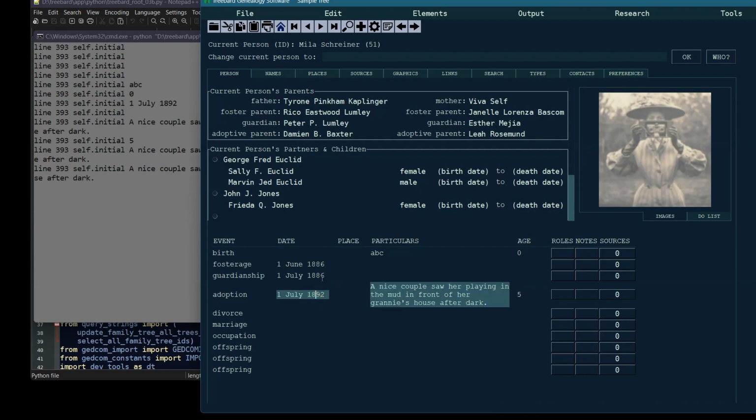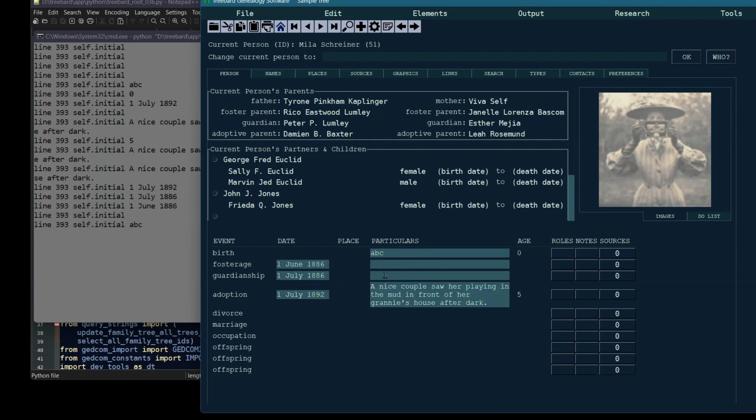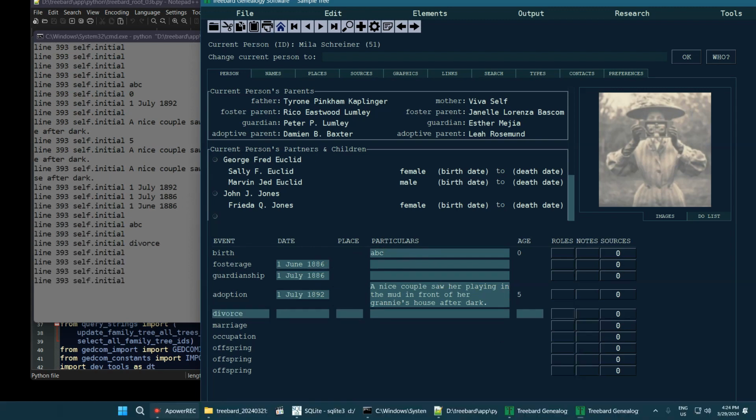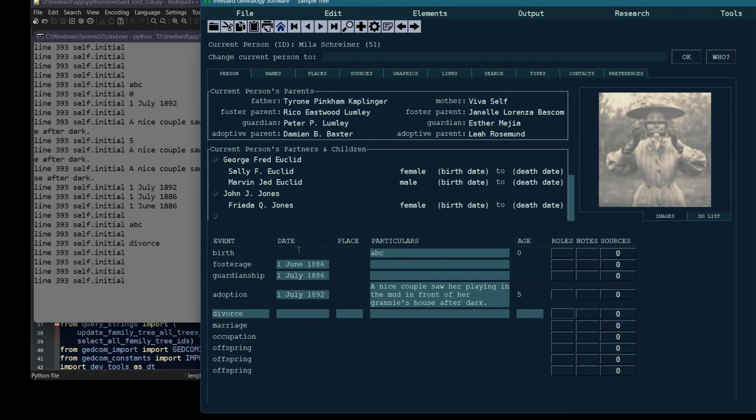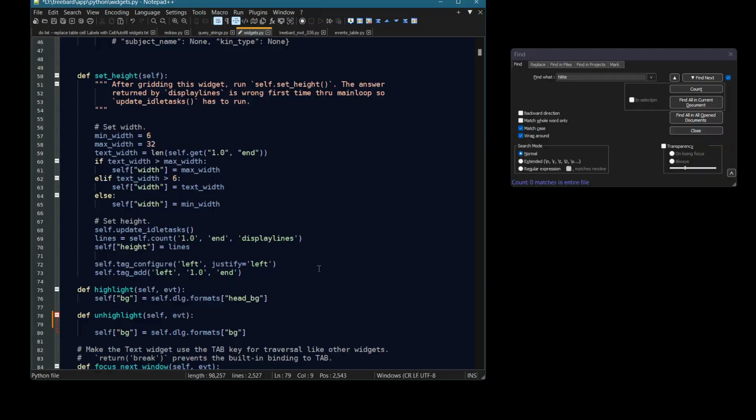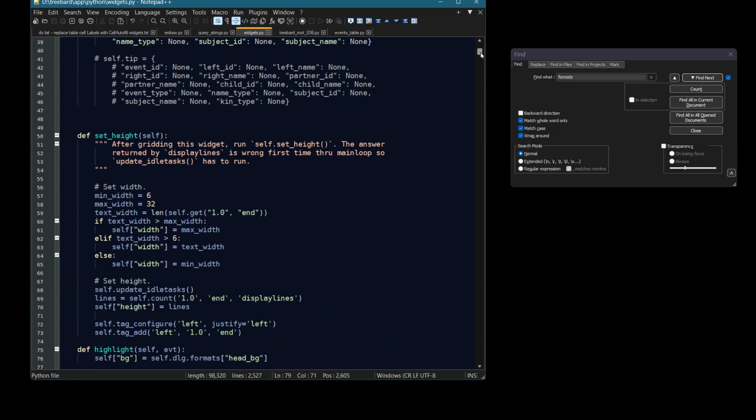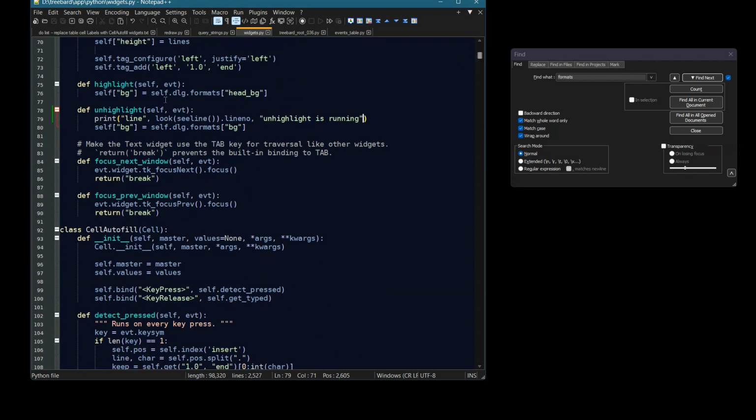Now I'd like to get rid of this multiplicity of highlighted things. So there's something changing the color of these cell widgets when it goes into focus that is not working to unchange the color on focus out. And I'm going to try and fix that. Over here in the cell class, we've got highlight and unhighlight. This was working this morning. It's not working this afternoon. These work on focus in and focus out.